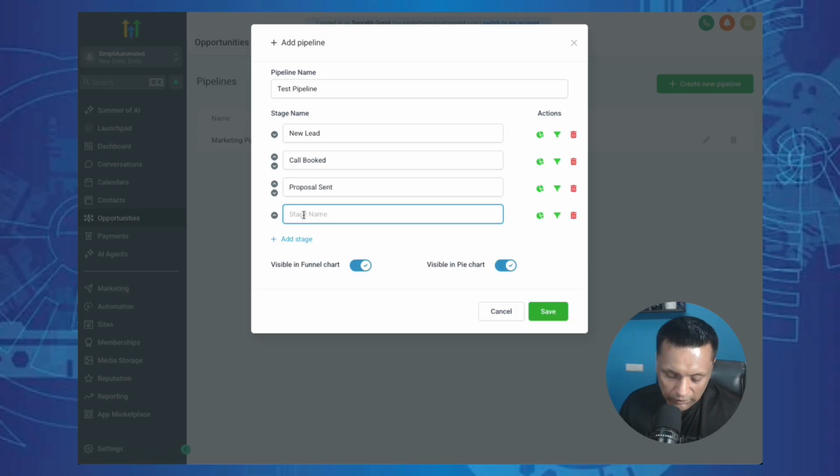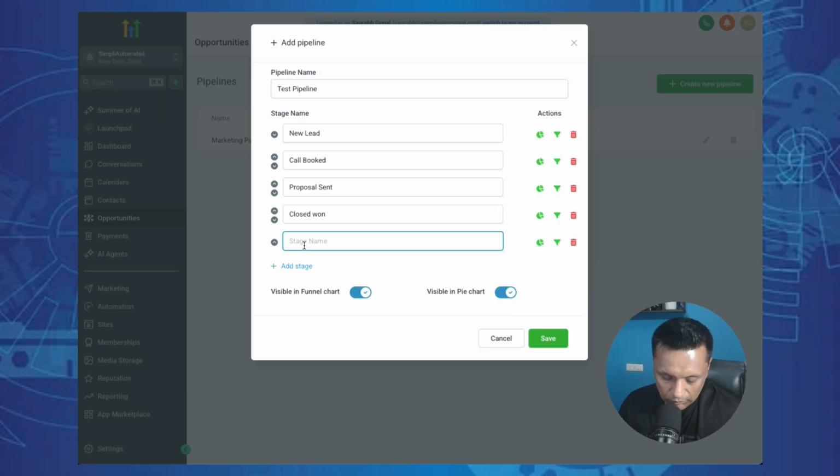The next we can put it something like closed won, that lead has been won. And we can also do it like closed lost. So these are the different stages which we have set in this pipeline.